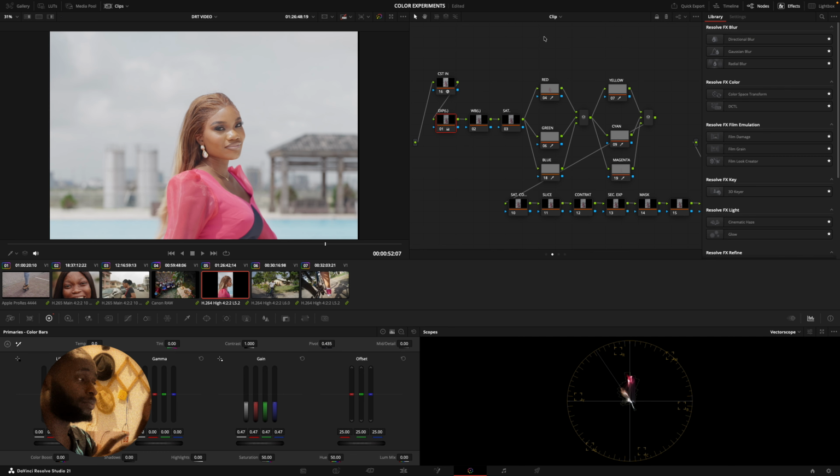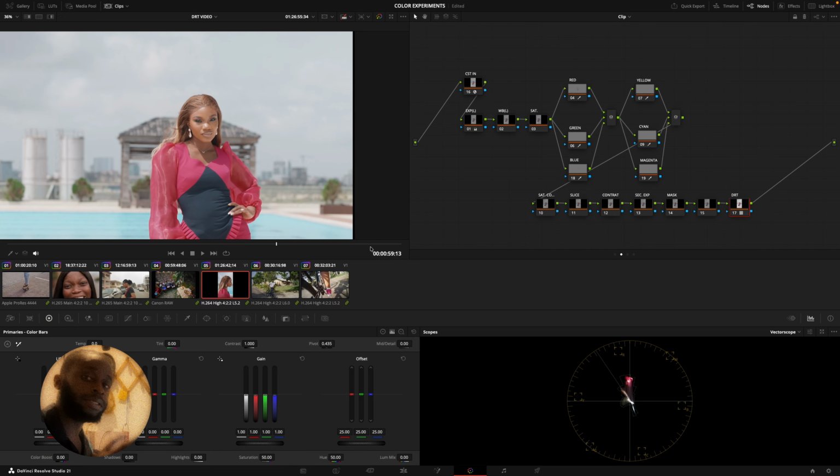I'm going to have to do it clip by clip just because I have a variety of different cameras to work with. And in a situation like this, it's better if I just do it on a clip by clip basis, right? Let me set that down and then I'll show you how DRT works as well. Okay, I'm back. Now let's take a look at this.